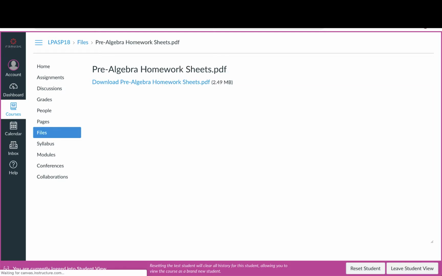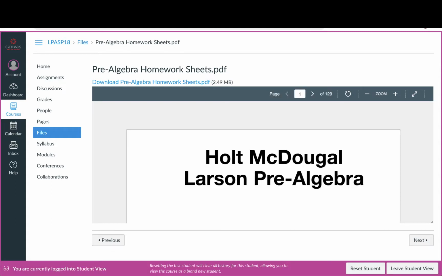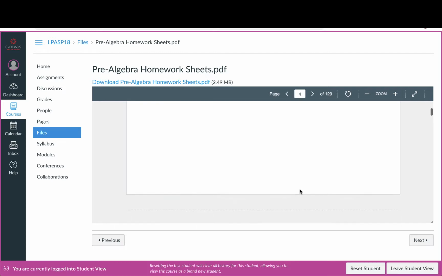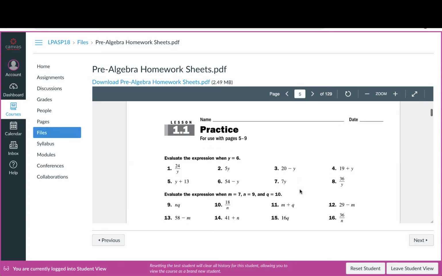And then after that, we get to the worksheets. Now the worksheets are set up. There's one worksheet per section, and it just provides extra problems for every section. There are problems for that section in the textbook, and your student can complete those for practice, or they can use a worksheet like this to go through and do practice problems as well. So it gives them an extra way to practice those skills they're learning.